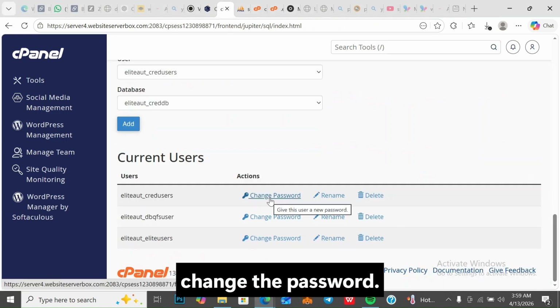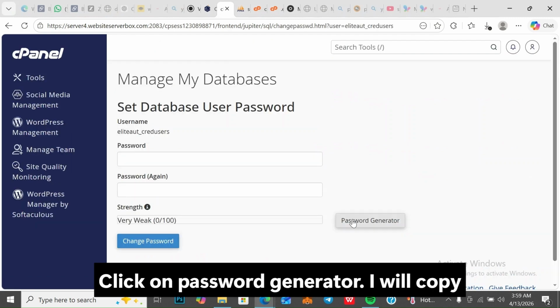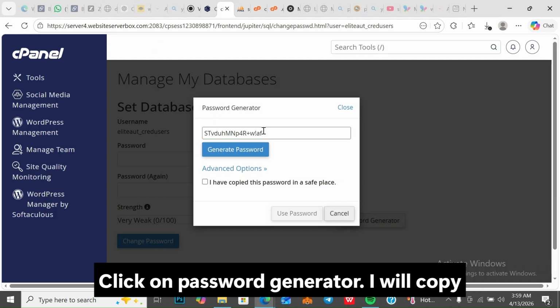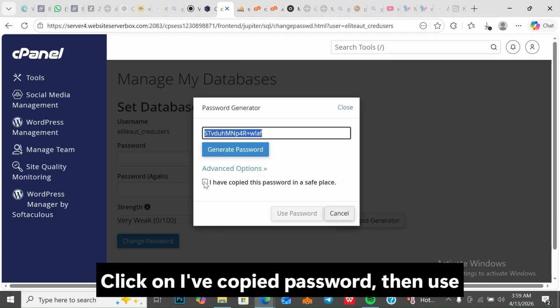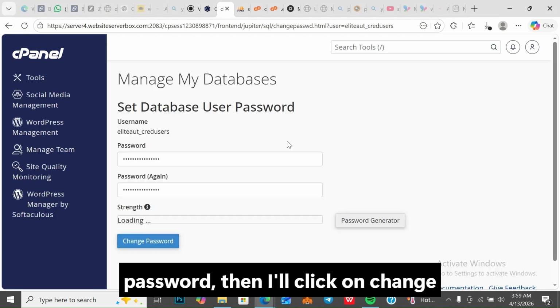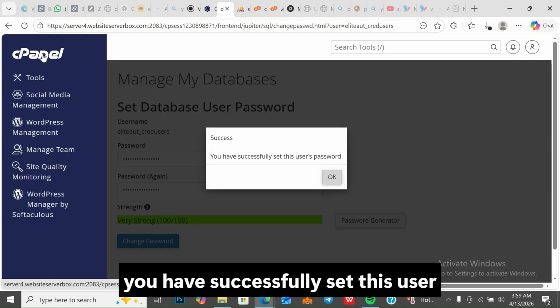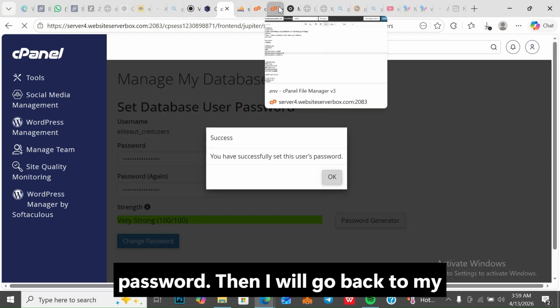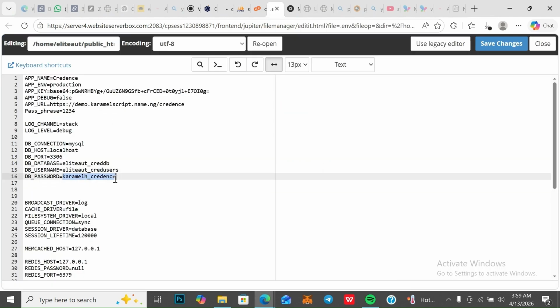We are going to change the password. Click on password generator. I'll copy this password here. Click on I've copied password, then use password. Then I'll click on change password. Awesome, you have successfully set this user password. Then I'll go back to my .env and replace the password there as well.